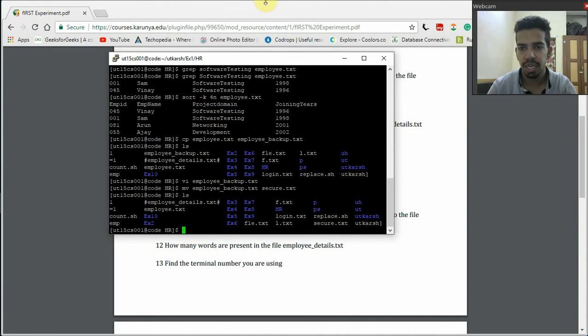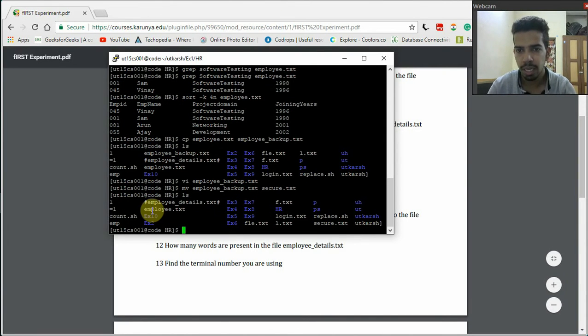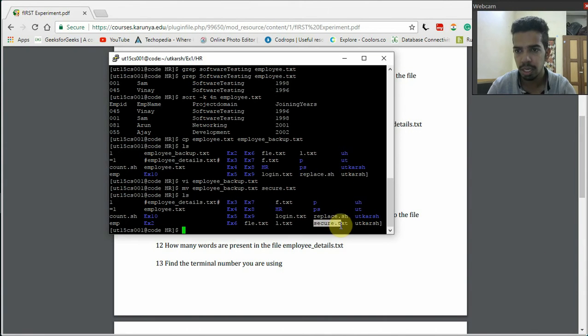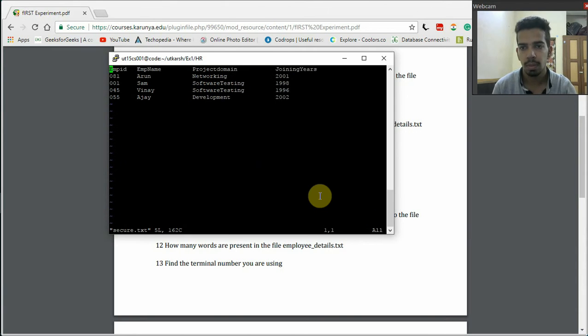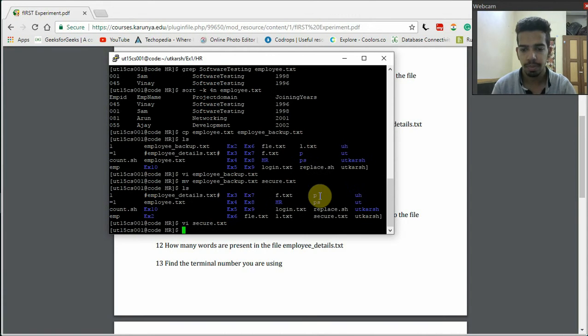Now you can check with the ls command. There is a file secure.txt created with the same content as employee backup.txt. We can check the contents of this file with the vi editor. So vi secure.txt. So we can see the same contents are there that the previous file had.